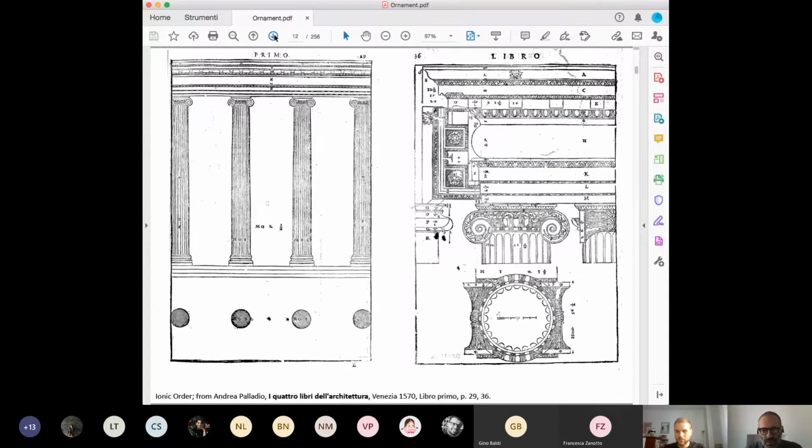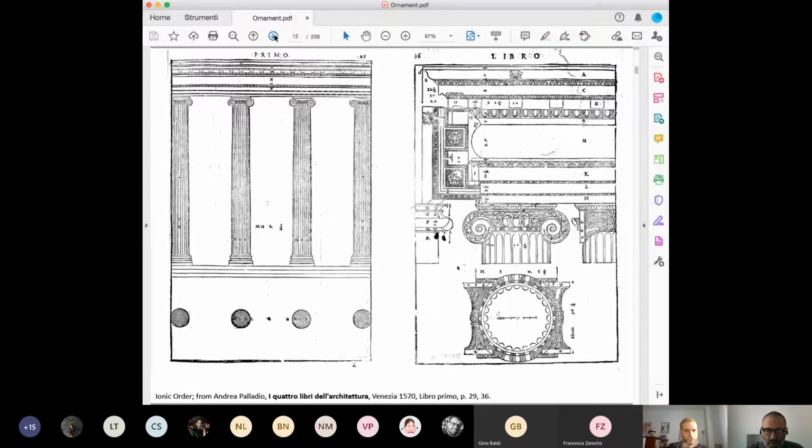Okay, but if we think of the history of European, Italian architecture, we know that ornament and architecture are the same thing. For all the Renaissance architects like Palladio, like Vignola, like Alberti, like Serlio, and then after many others, architecture is the system of the orders. And the orders are mostly based on ornament.